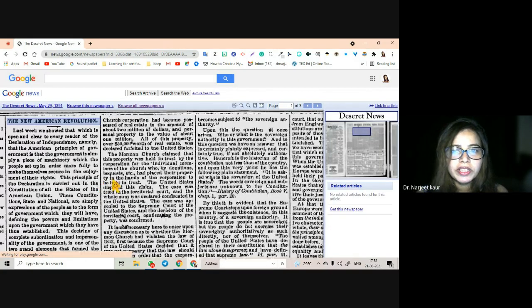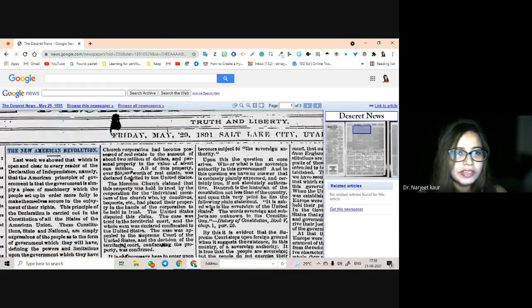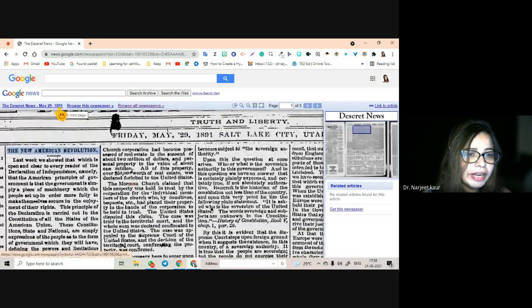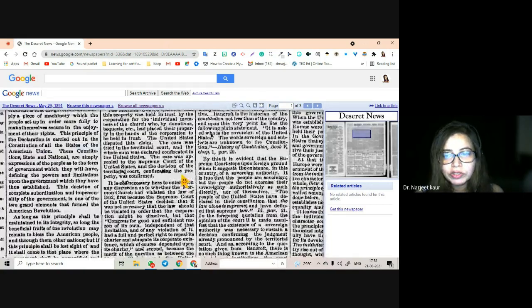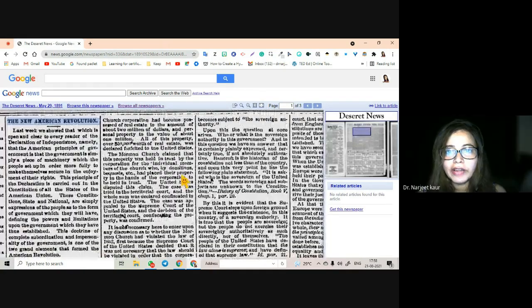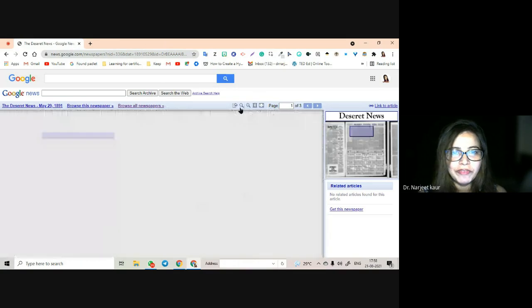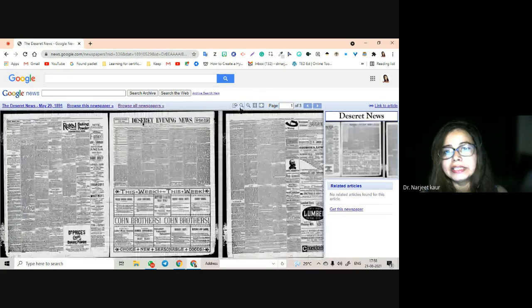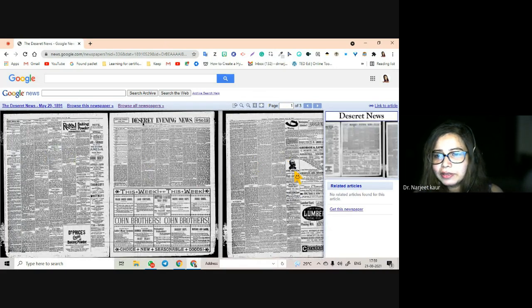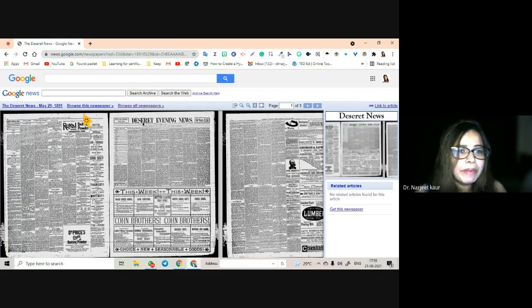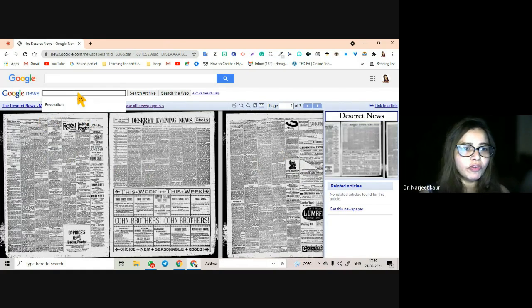It is showing me the old newspapers also. May 29, 1891, when this was printed. Oh, this is amazing. I found this amazing thing. I couldn't go to another app without mentioning this to you all, and you must go and see how brilliant this is. See, it is showing me all that was published in 1891, and you can go for anything.